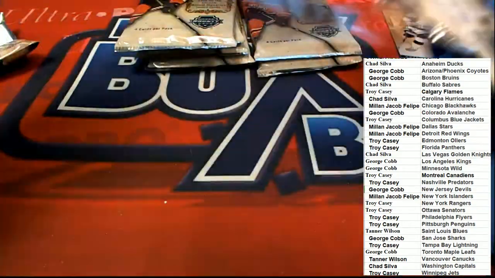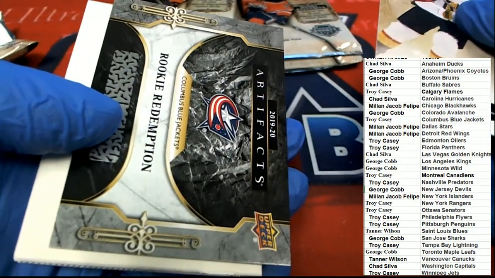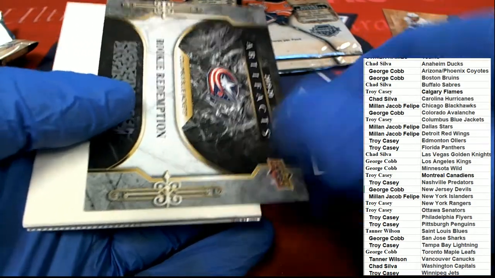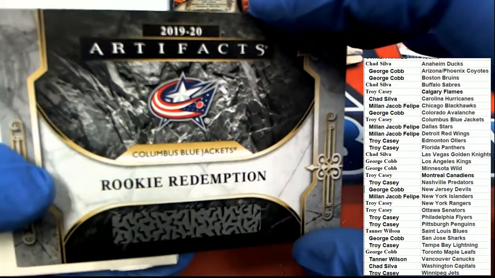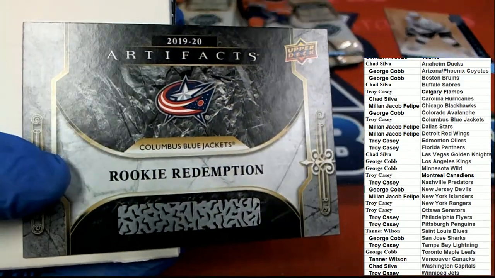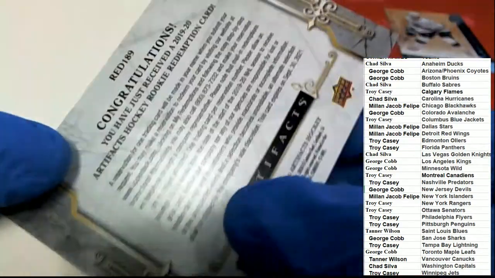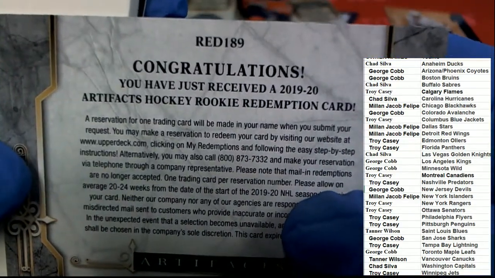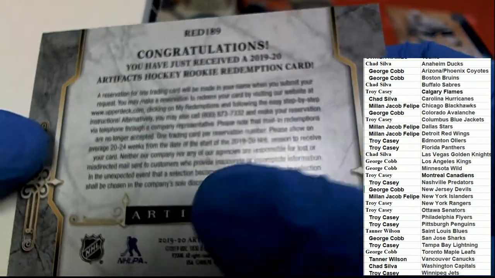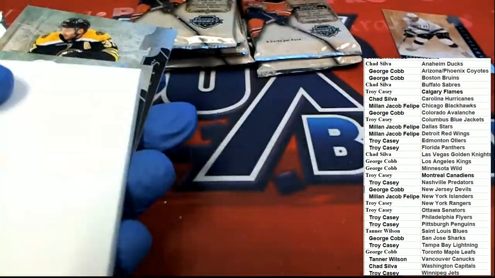So what else is popping? Mark Stone. What is this? This is one of those redemptions I was telling you about. We find these redemptions in here in Artifacts, and it's a rookie, and it's a Columbus Blue Jackets rookie. So it doesn't say autograph on it. It does not. Doesn't mean that it's autographed or even that it's a relic. But it is a rookie. And so there you go. Blue Jackets owner.